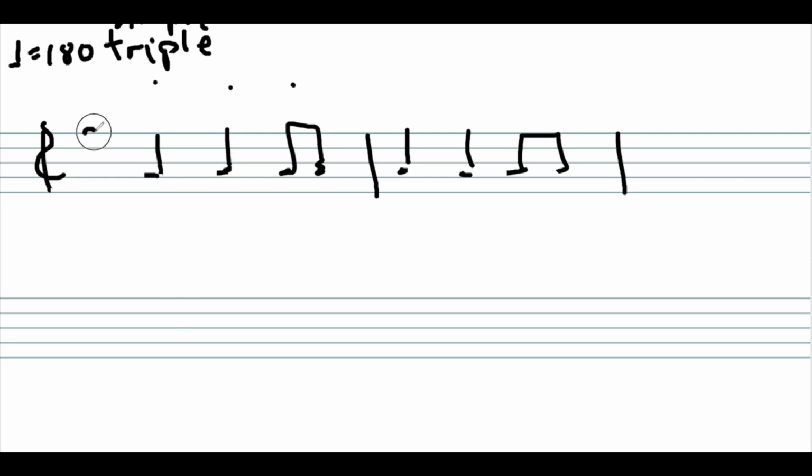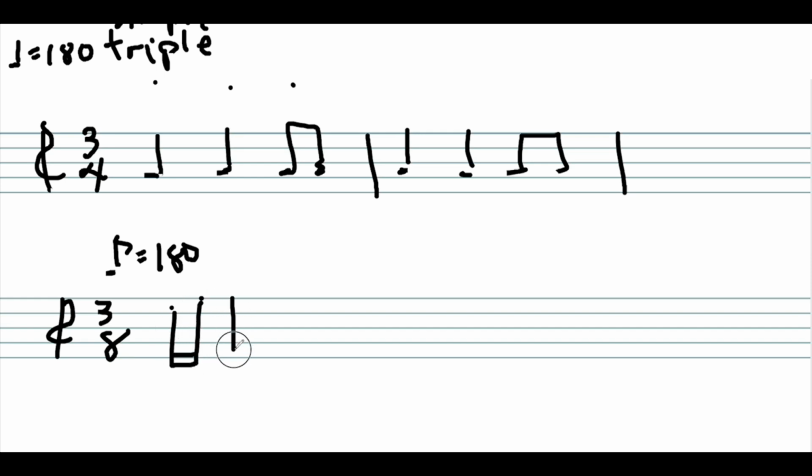In this case, we're notating it as 3/4. I would also venture to say that we could say that this whole thing is in 3/8. We could say that this is 3/8, notated as 180. In which case, just to be clear about it, let's go ahead and even talk about getting the actual pitches here, just to get some good practice. So let's say this is do, mi, fa. There we go.